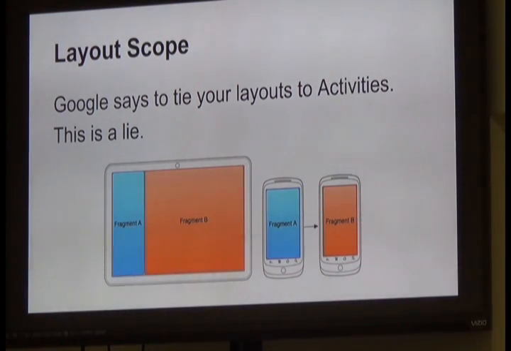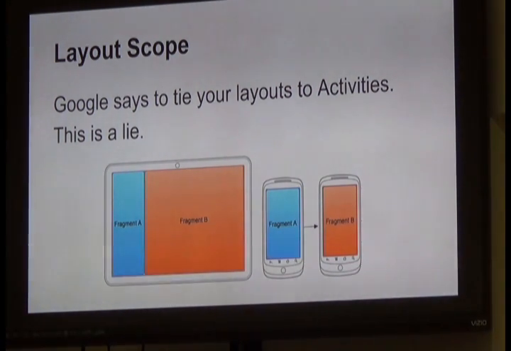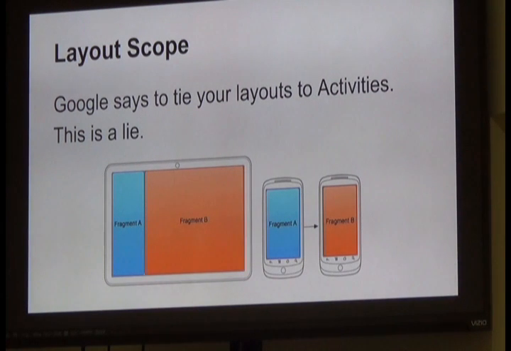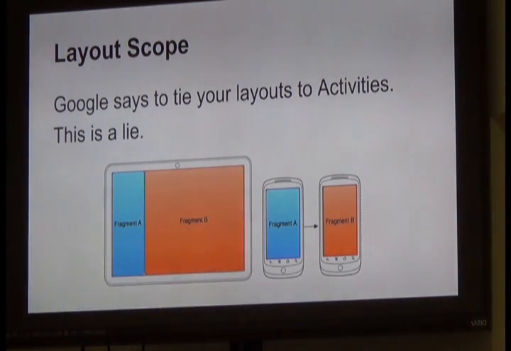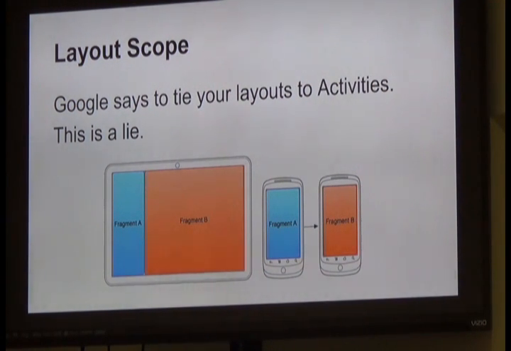Sorry. Anyway, so activities basically have the life cycle events for your application so that the operating system can start and stop it when it chooses. And they also give you the screen space to display any UI you want, which makes it seem like a good place to tie your UI into your logic. But the downside of that is that you can only have one activity on the screen at a time.